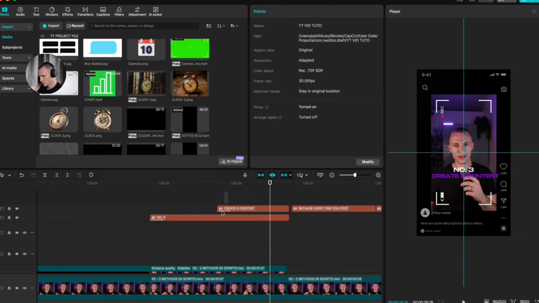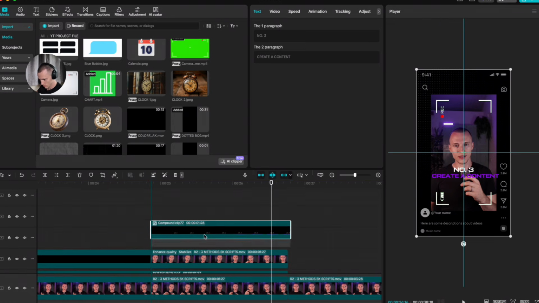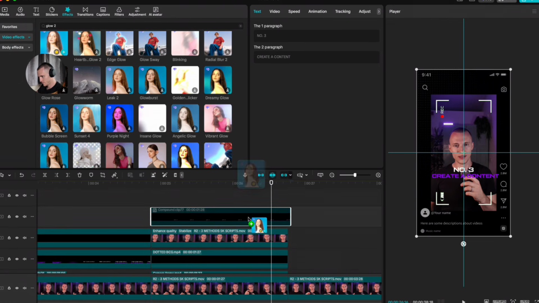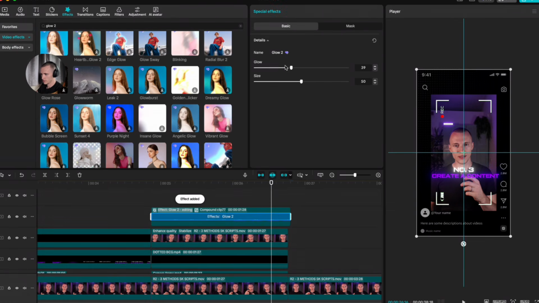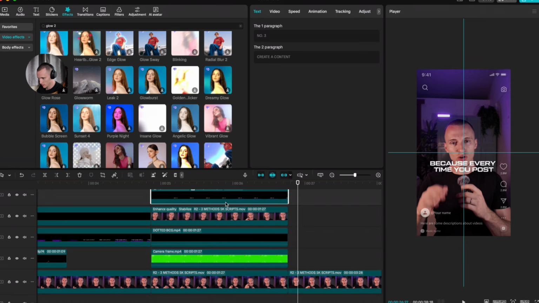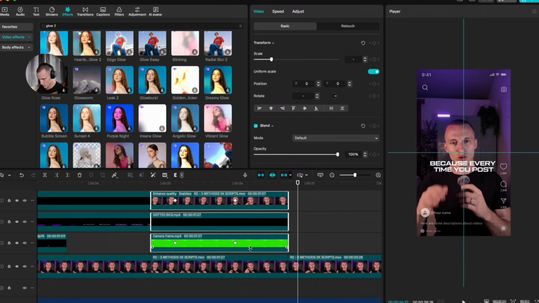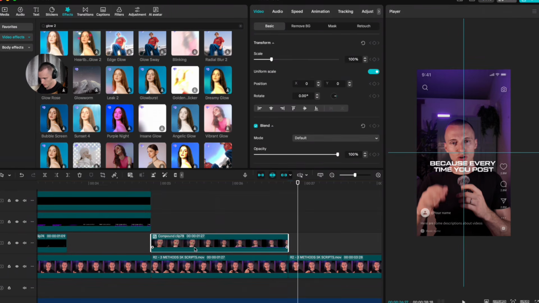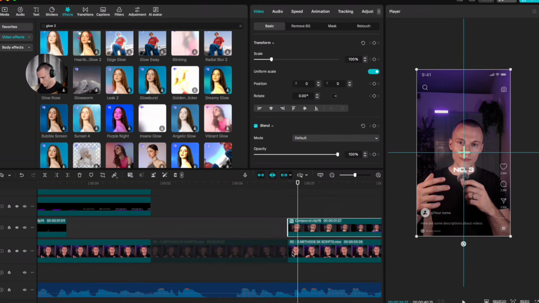Okay, that's better. So just bring this down and go to effects and apply glow effect on this and decrease the glow effect. Boom. So now what we can do is select all these layers and create a compound clip, and instead of this layer you're gonna paste this one.